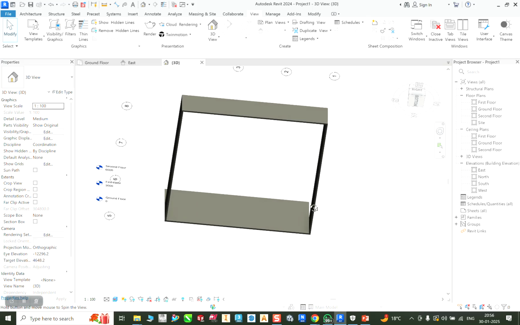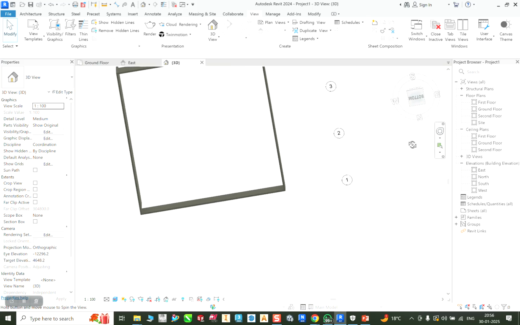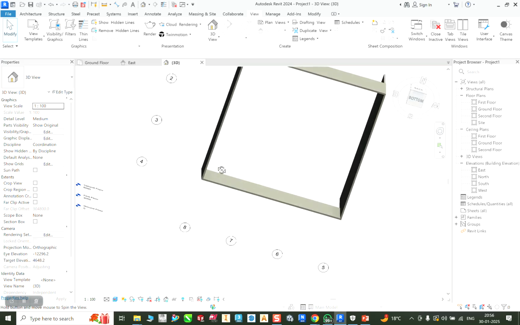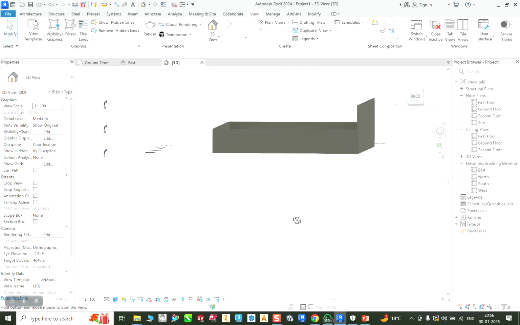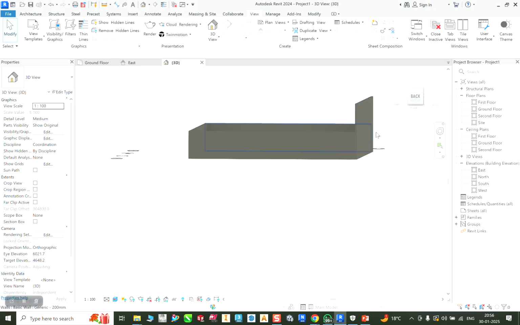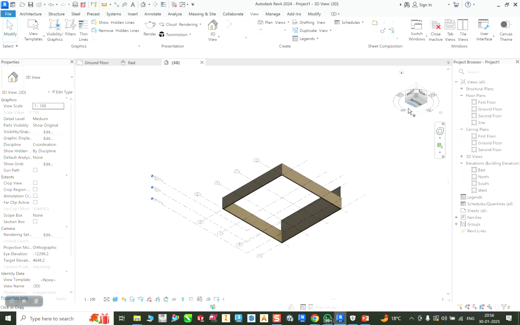It was looking like the wall was a cross section, but when you rotate and look, the proper wall is there. So the thickness is also visible now. If you go here and zoom, you will see the thickness also. This is the thickness. So all these things can be edited from the properties. I'm just moving back to that section. Yeah, now this one.